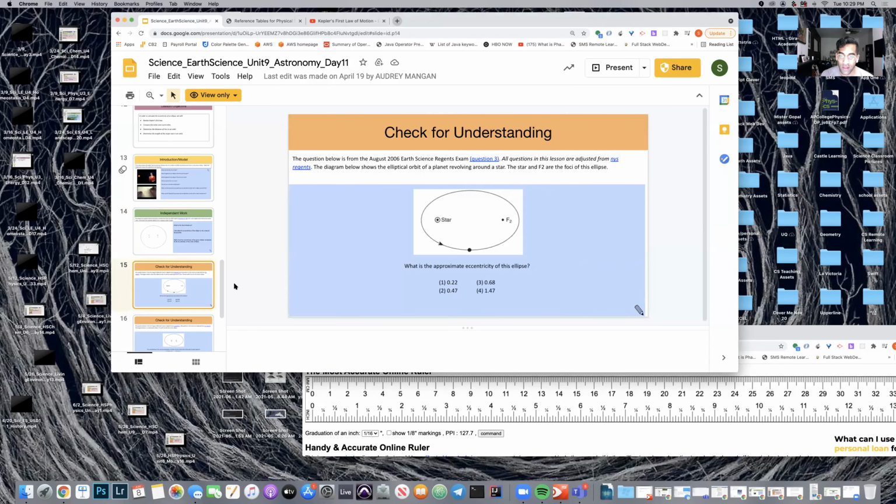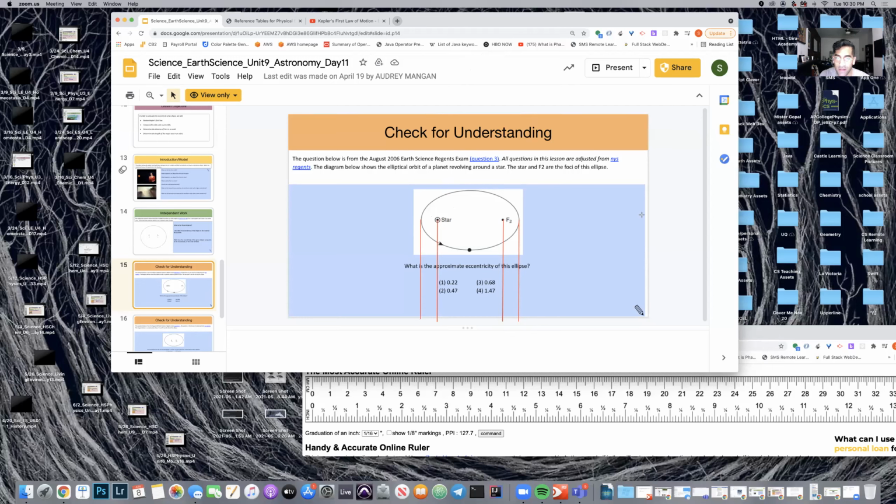If we want to get the approximate eccentricity of this ellipse, again, I need to find the focal distance. So I'm going to draw 2 lines down here. Make them in red. One from the star, I'm going to try to take that right in the center of that star. One from F2. And while I'm at it, I'm going to draw vertical lines at the oblong ends of my ellipse so that I can also get a quick measurement on my major axis.